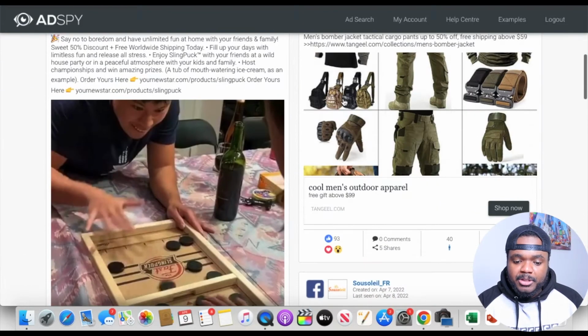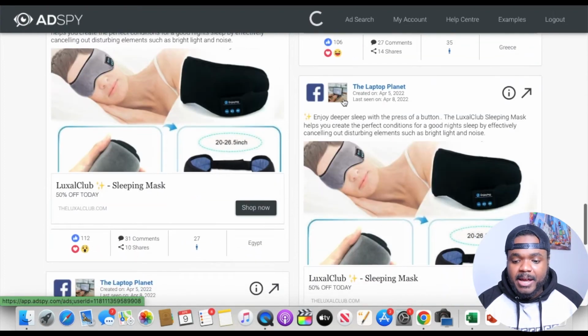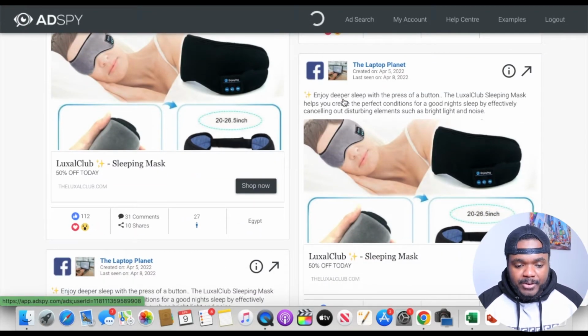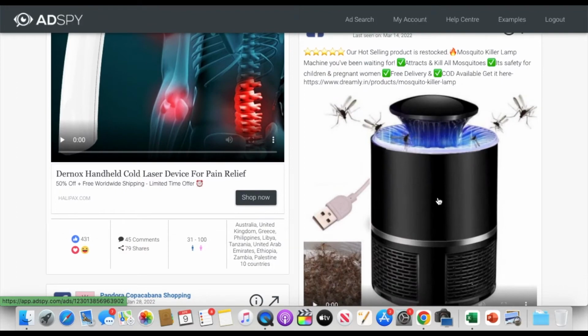And what we're going to do is scroll down and we're going to see all of these different products that are currently being advertised by people that are mainly doing Shopify dropshipping. But again, we're going to be able to use this information to see if there's a product that we can dropship on eBay. All right, so I can see this product right here, which is a bug zapper by the looks of it. So now that we know that this seller is using Facebook ads to promote bug zappers, we can now double check to see if bug zappers are also selling well on eBay, and double check whether or not it's also a trending product that we can dropship.